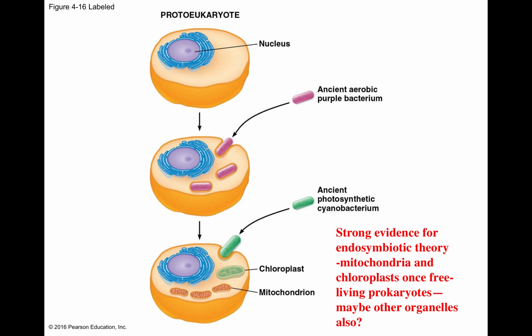in eukaryotic cells. Mitochondria and chloroplasts have their own DNA separate from nuclear DNA. That DNA looks like prokaryotic DNA because it's circular and it doesn't have introns, just like prokaryotic DNA. That DNA can replicate independent of the cell that it's in, and there are multiple membrane systems around mitochondria, 2, and around chloroplasts, 3, indicating that they have been through endocytosis.